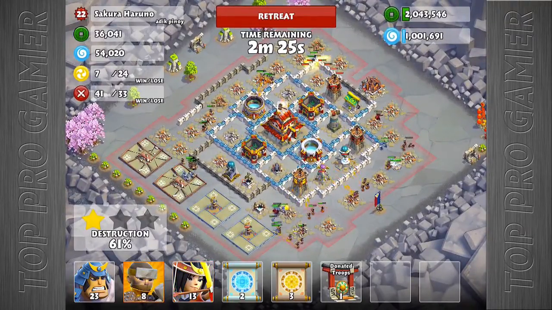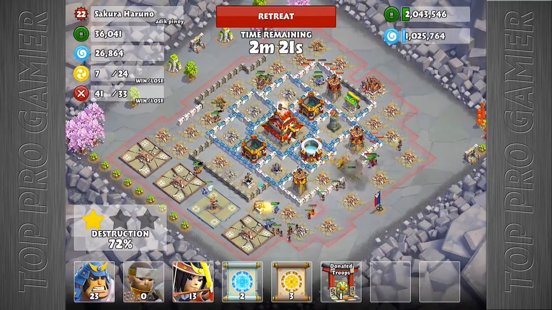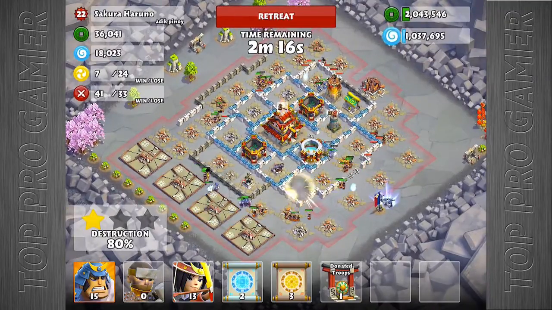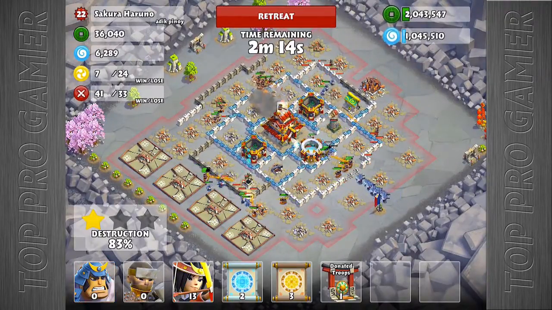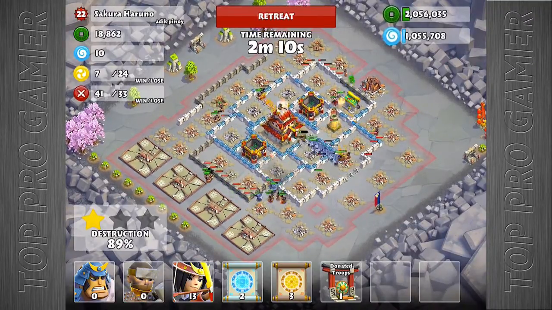Now that most of the defenses have been taken care of, I'm going to switch over to rams and drop them in the bottom right. I'm just going to drop all of them here, let them run straight through the base, and then drop the rest of my samurai. Let them file through the holes that the rams just made.